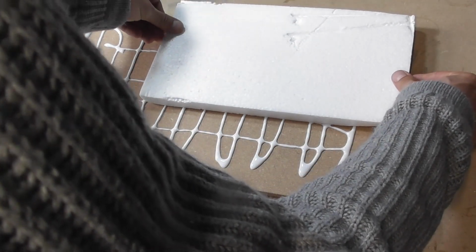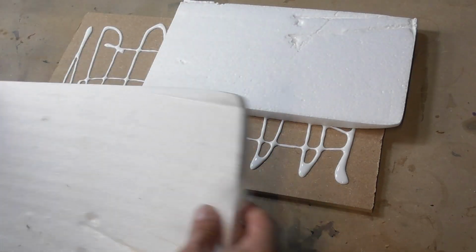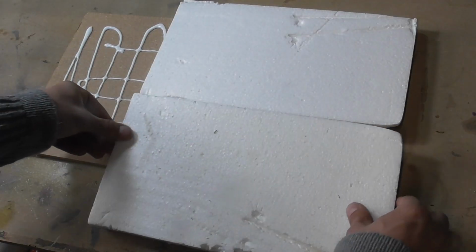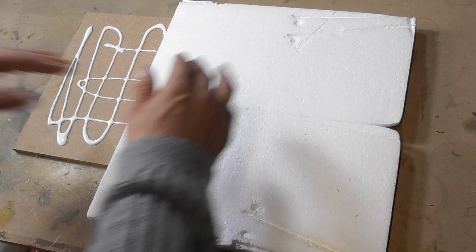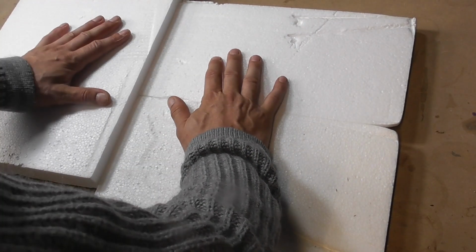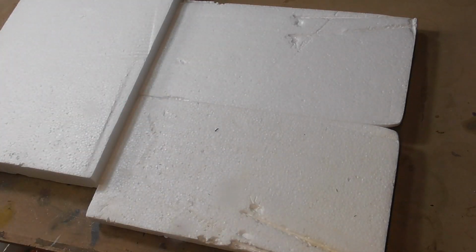I just randomly placed a few sheets down in different thicknesses. I put a couple of weights on top to hold everything still while it dried.